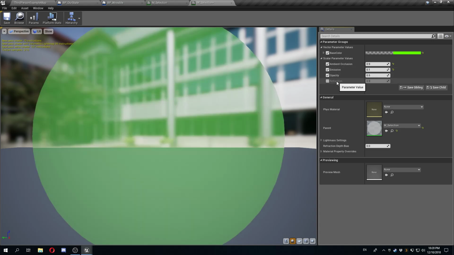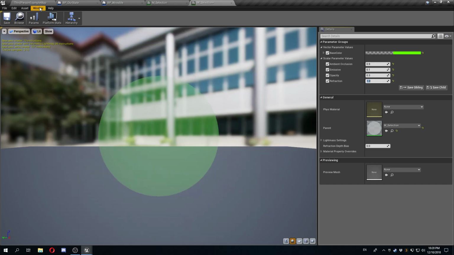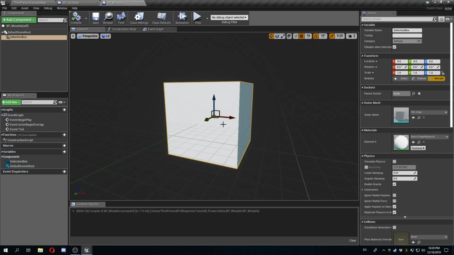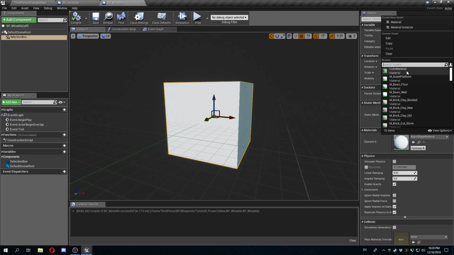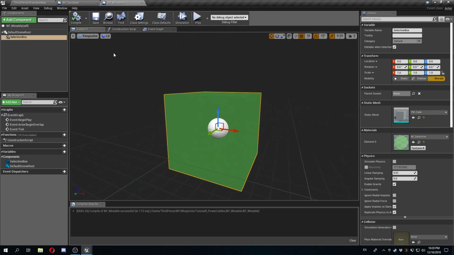No, I created those default values and ended up not using them, but that's just the way it is. That's why you do it. You make it a material instance so you can, you know, tweak it a little bit and see what works for you. So we have the material. We can now apply the material to our cube. So MI selection. Cool. We have a kind of a transparent thing going on. And that is all very good.